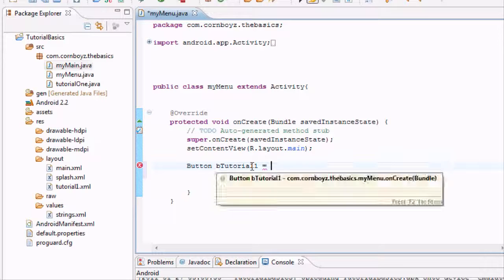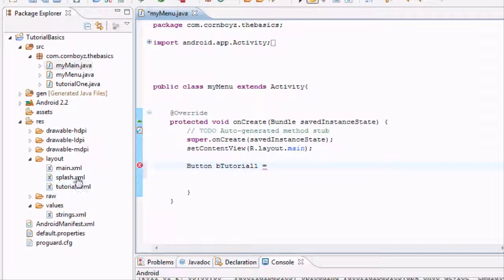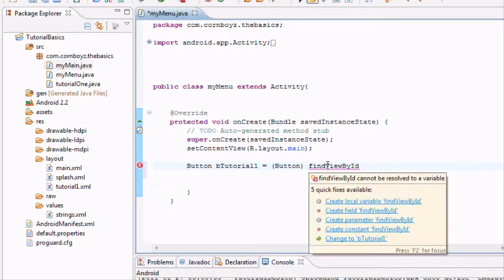Now we can set up this variable to the ID we had in the main XML for the buttons, and we're going to set this up to our first button, so it'll be tutorial1. To do that, we're going to put in parentheses Button, again capital B, and then like I said, a button is a view, so we're going to say findViewById, and V is uppercase, B and I are all uppercase.